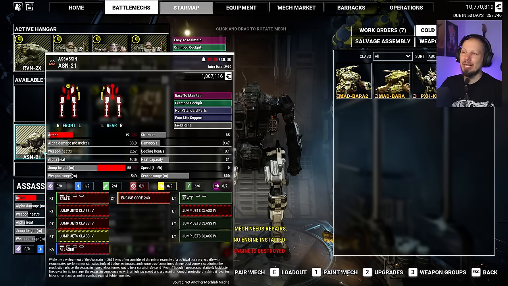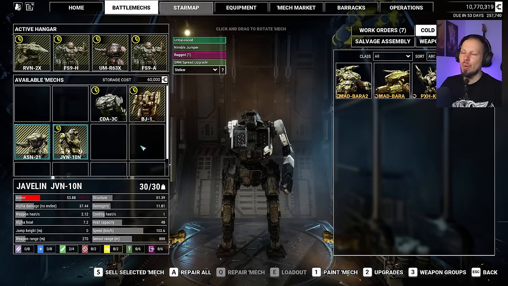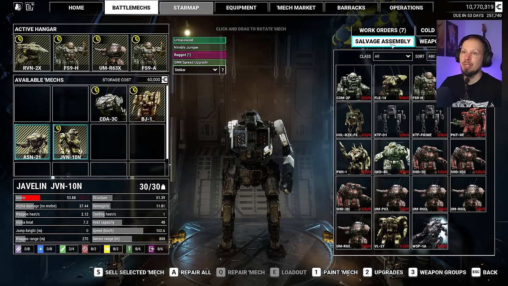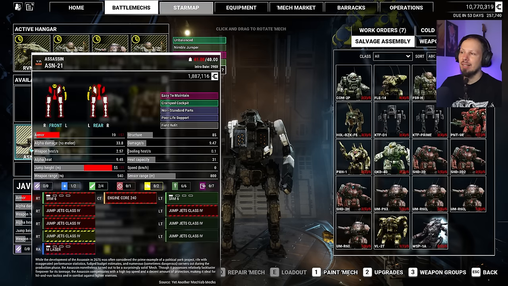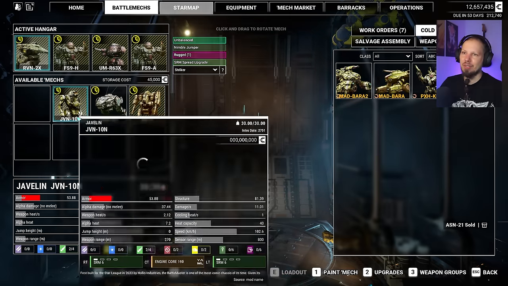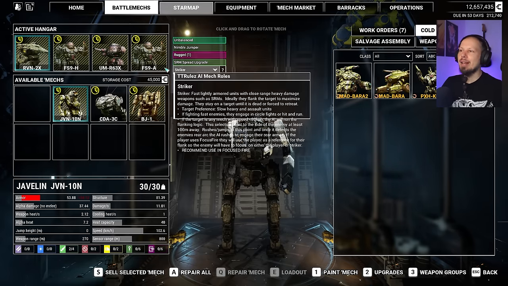It doesn't have the spread upgrade, which I kind of like. Is that refit worth it? Or do we just not care and go for bigger mechs like a Shadowhawk that's coming to life soon? Yeah, it's probably gonna take a lot of money to get the engine out of the Javelin and into the Assassin. I'm not gonna do it. No. No. We have enough mechs.